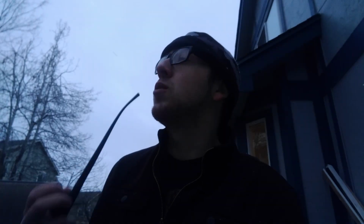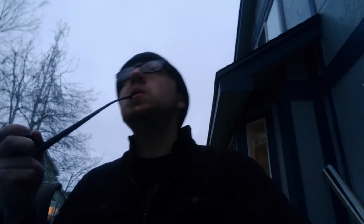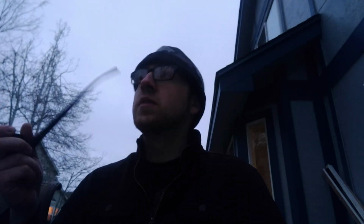I don't think anyone's going to hate this tobacco. I think that's the point I'm trying to make. No one's going to despise it. Let me really focus on the flavor here.